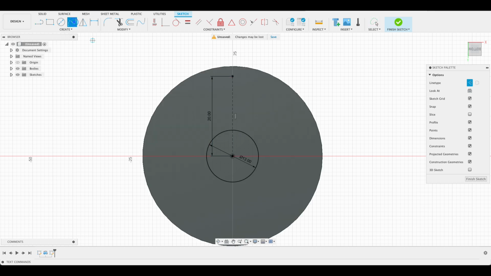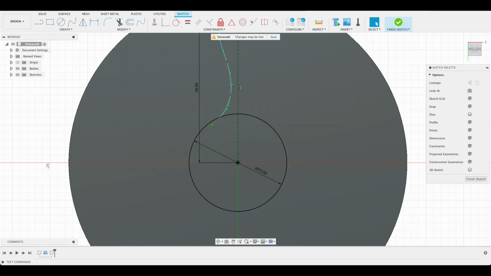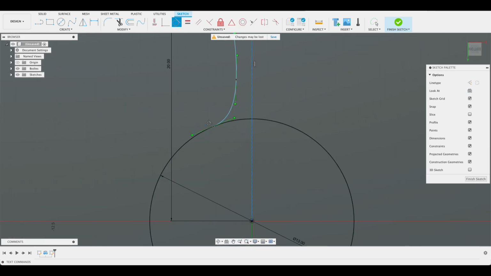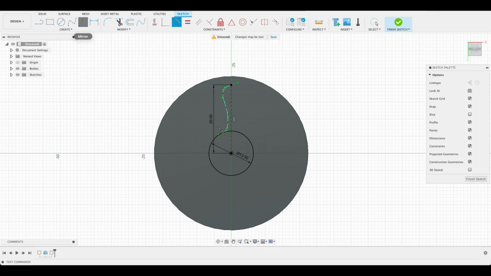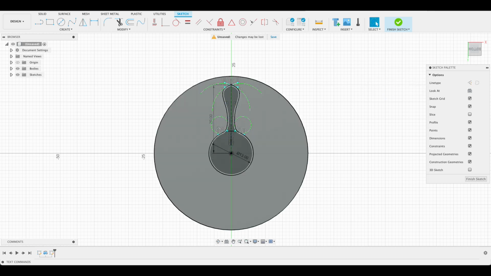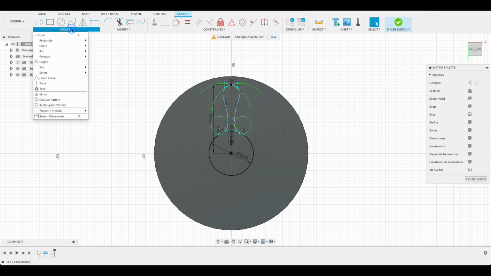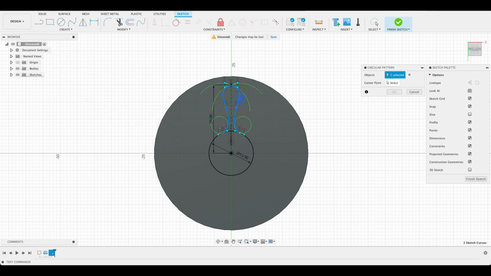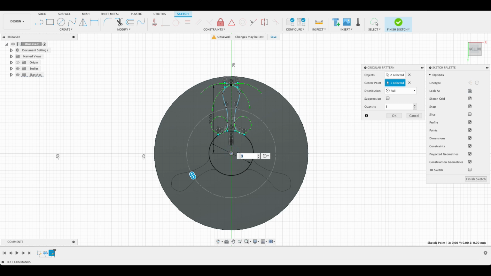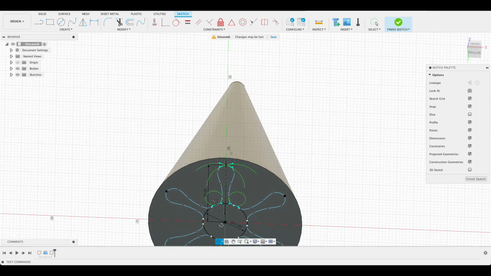Now we're going to be using our spline tool to draw our shape. Let me turn off construction there. Draw this sort of flower shape. I want to get that tangential there, so I grab the tangent tool, click our line, click our circle, and then it's made a tangent there. Now we'll go to mirror. I'll mirror this. Mirror line will be this line we just drew. So there we've got our first flower shape. And what we'll do now is use a circular pattern on this, and the center point will obviously be the center there, and we're going to do 6. So 5, 6, there we go. I'm happy with that.